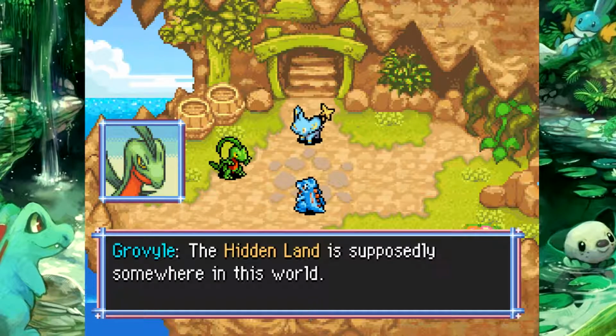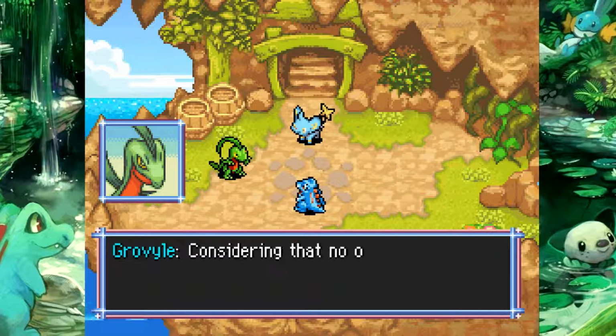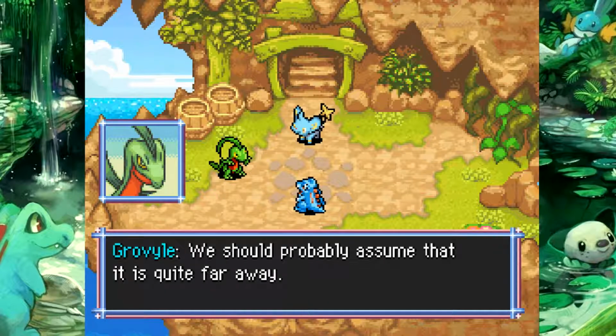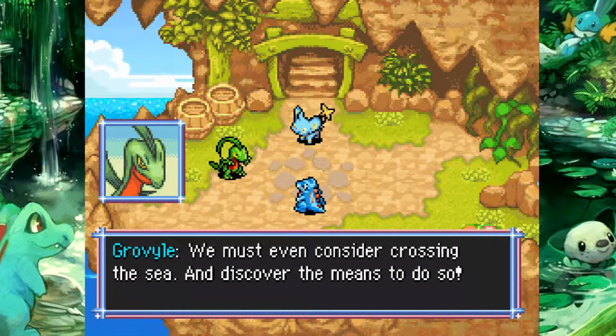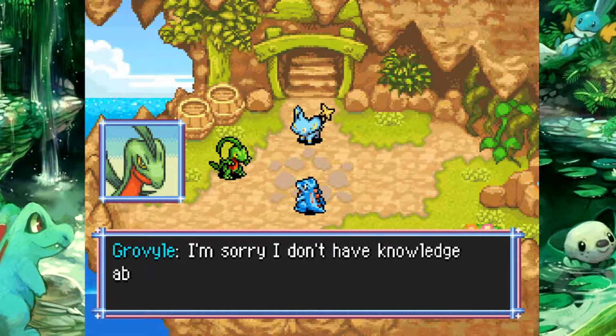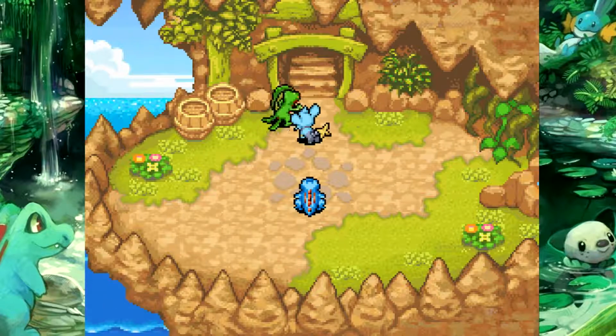The Hidden Land is supposedly somewhere in this world. Unfortunately, there are no clues to where to find it exactly, considering that no one has discovered it yet. We should probably assume it's quite far away. You must even consider crossing the sea to do so. Cross the sea? I'm sorry, I don't have any knowledge of how to do that. I'm counting on you. Well, I'll be off to gather the time gears. Good luck.